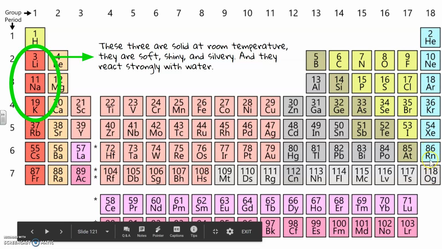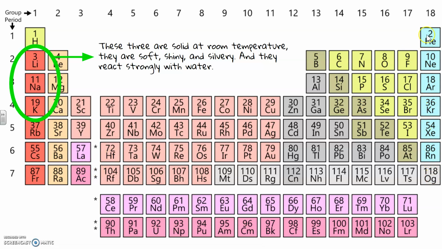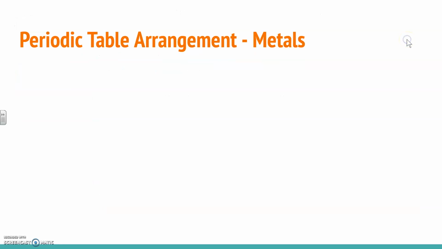Over here on the edge, we have the noble gases. These guys are noble because they don't need anyone. Remember I told you in the last video that the magic number is 8. 8 electrons. These guys have it. They have that full shell of electrons on the outside. They don't need anyone. These right here, fluorine, chlorine, bromine, iodine, I believe, are fairly reactive, but they're all gases, minus iodine, I believe. Fluorine and chlorine for sure are gases. So before I put my foot in my mouth and get something wrong, let's move on.